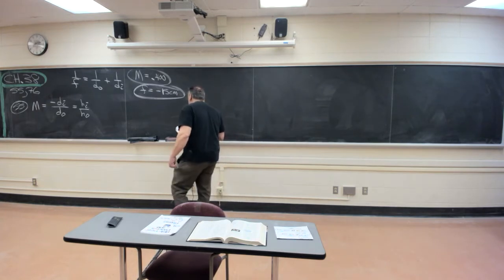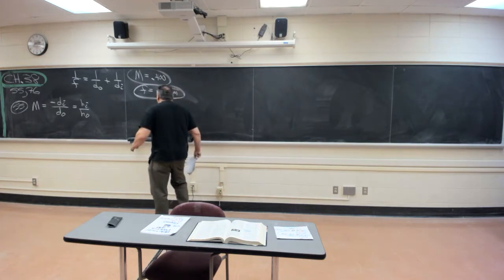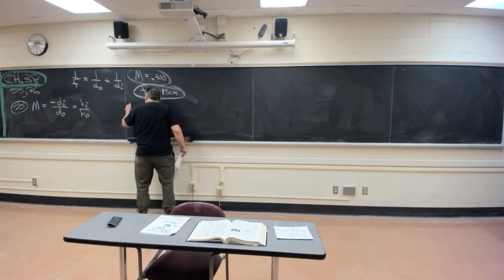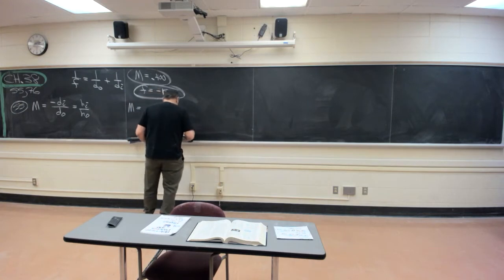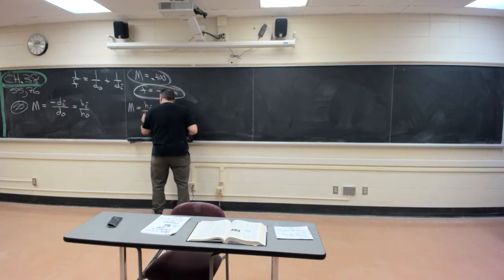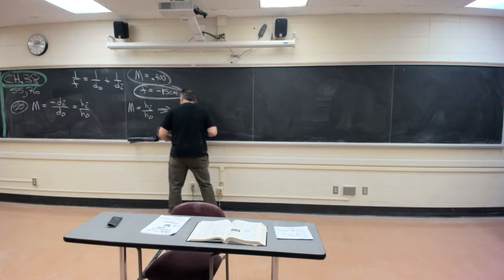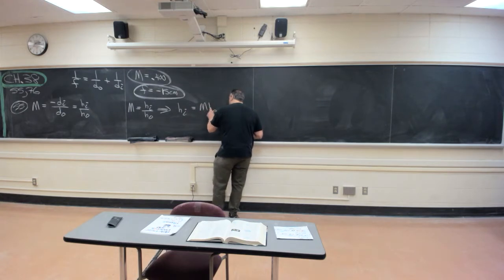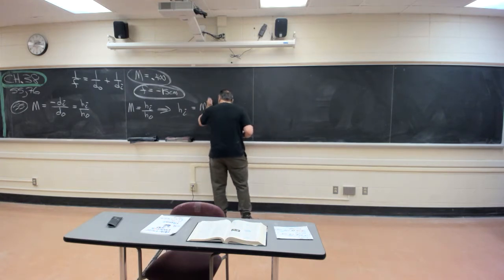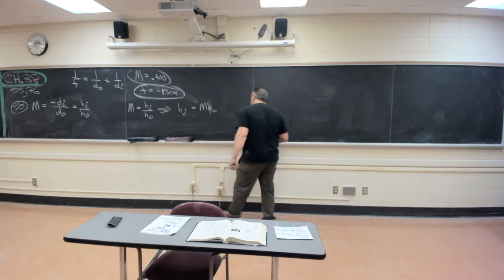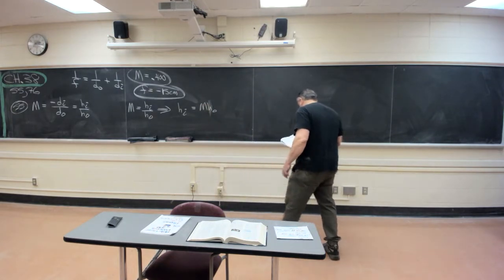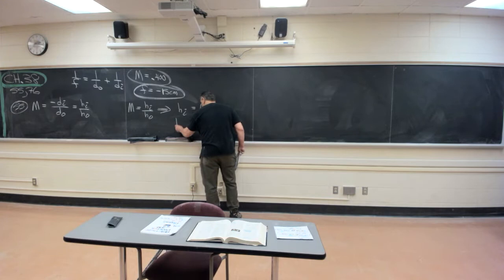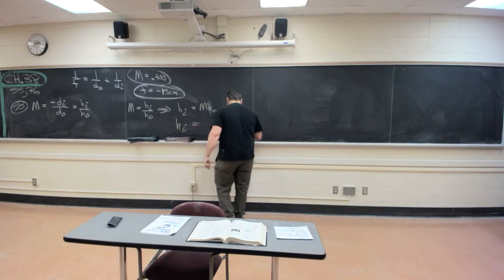Let's see here what we can say. There's a lot right there. We could say for this, m is hi over ho, which implies if you multiply by ho on each side, hi equals m ho. Pretty basic move. If that's the case, what's the height? Height's pretty straightforward at that point, guys.